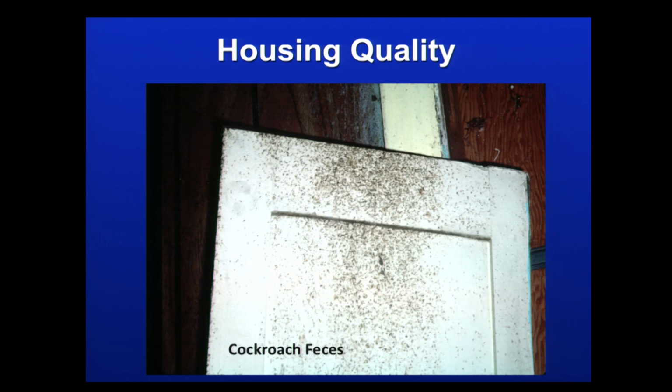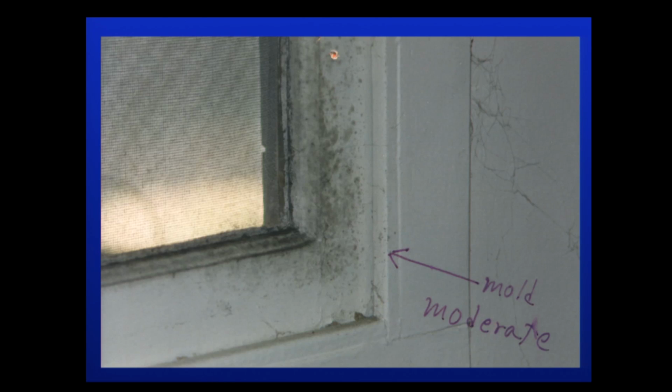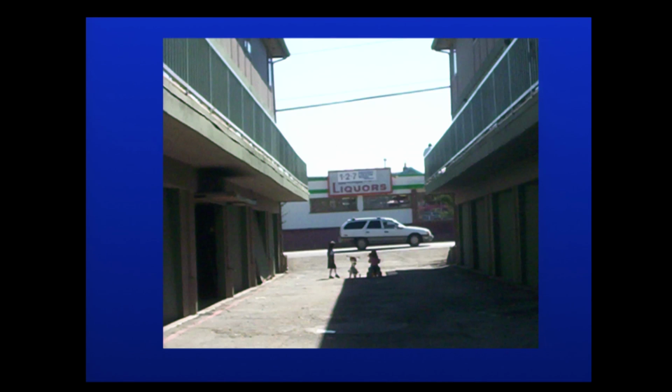I want to kind of provide an image of some of these because I think these are important, especially the housing quality, mold, cockroach feces, lots of examples of poor environments, and then also poor physical neighborhood play environments. I think this picture is kind of iconic in terms of kids playing in front of a liquor store. In a parking lot, we've had 2 children in our studies killed from cars backing out of soft-story garages. So the environment matters. The built environment matters.